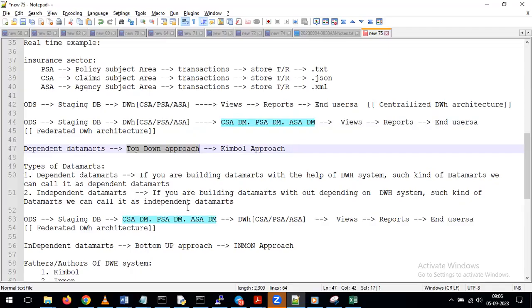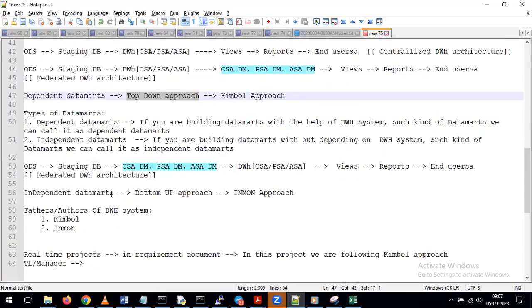If you build the data marts without depending on the data warehouse system, we call them independent data marts, and that approach is the bottom-up approach, or the Inmon approach. These are just different naming conventions which we use in real-time projects. For that reason, I'm putting all these naming conventions into our discussion.